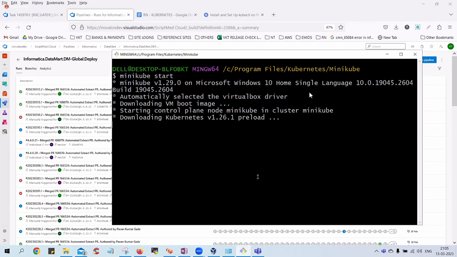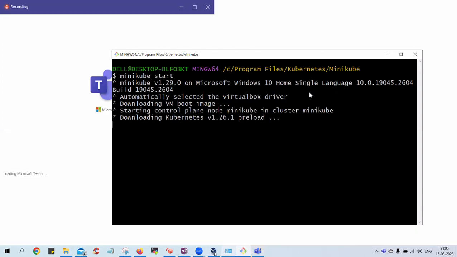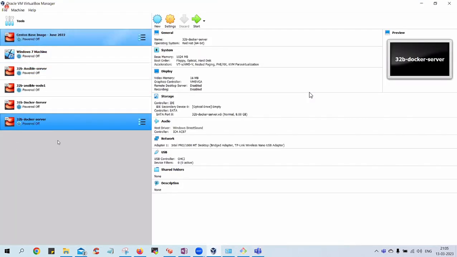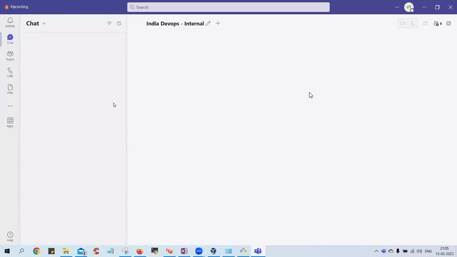So downloading Kubernetes preload. In the image, we should see something new come up here. In 2 or 3 minutes, we should be able to proceed.